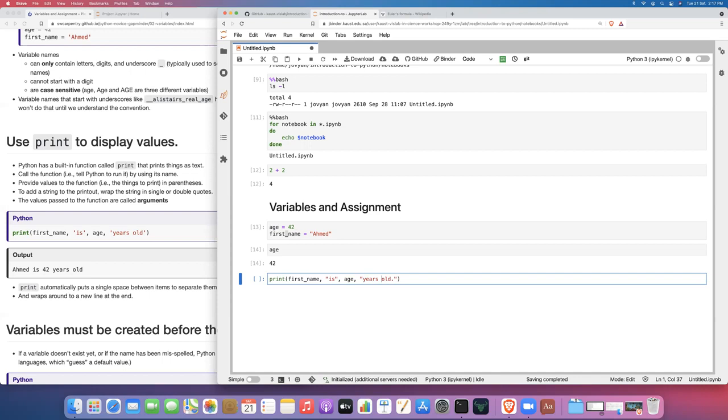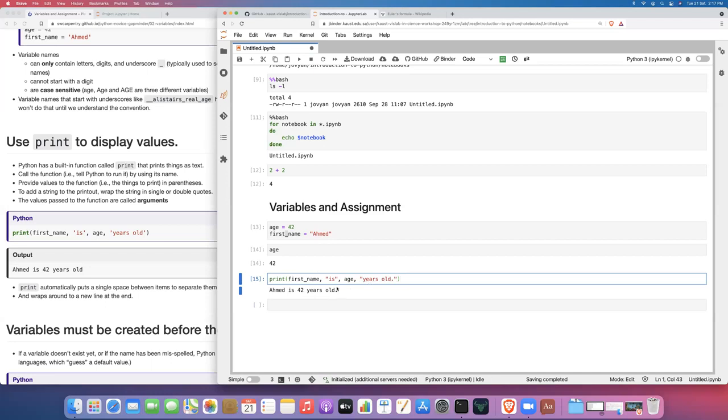And then when I hit shift and enter, that code is executed. The print function basically concatenates together all of the values that you put in here, and adds a space between them by default. So that's why you get the spaces added between these things.